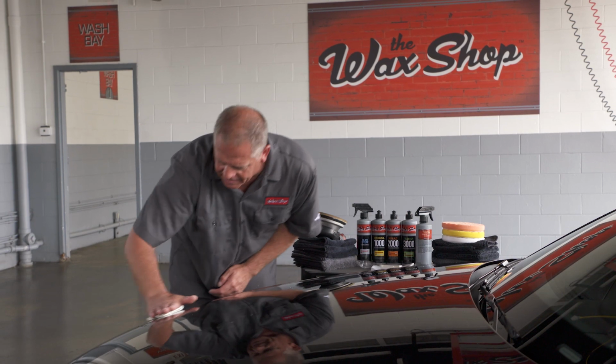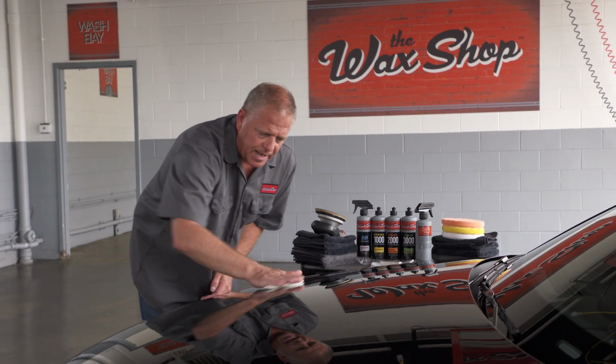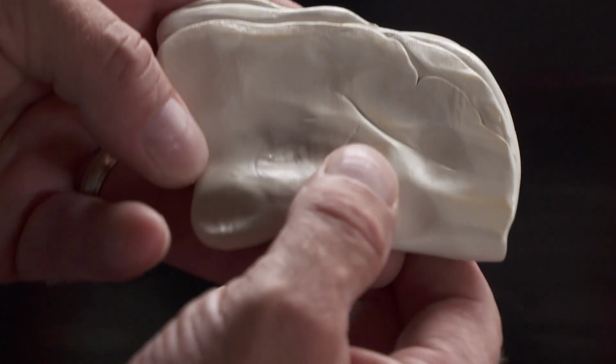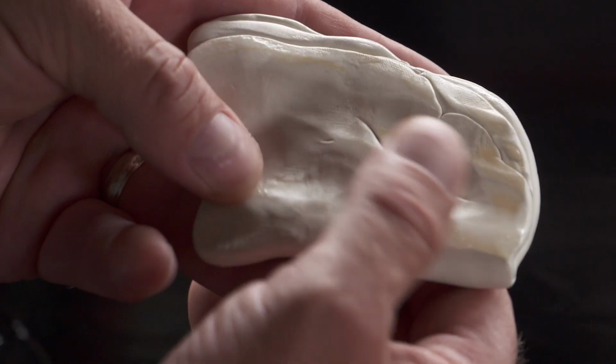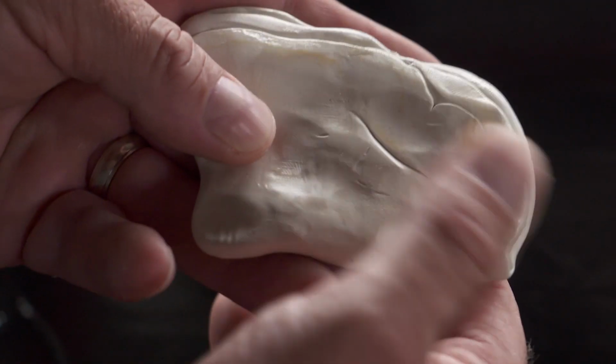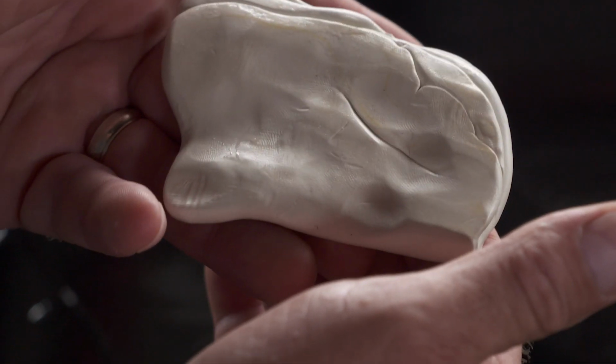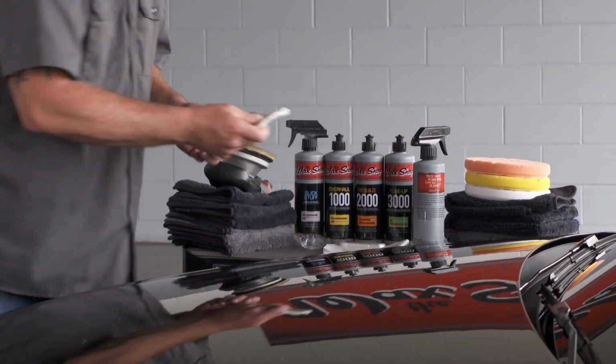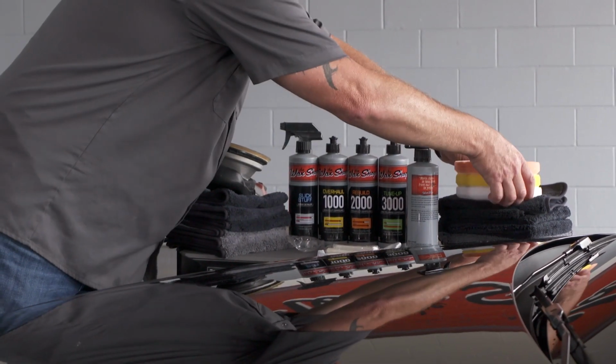This product isn't flashing too quickly to where I have to keep reapplying. But if a surface is dry or your clay feels a little grabby, you want to apply some more lubrication. It gives that great slick feel. There's no grabbing of the clay, no clay sticking to the surface. Now, if you look at the clay, you can see there's brown around most of the edges. That's the rust and industrial fallout that you've pulled from the surface of the vehicle. Now you're ready to apply either your wax or start your paint correction procedures.